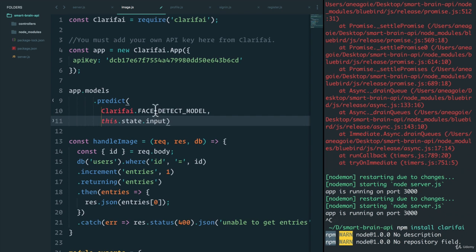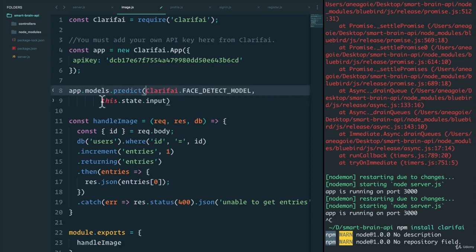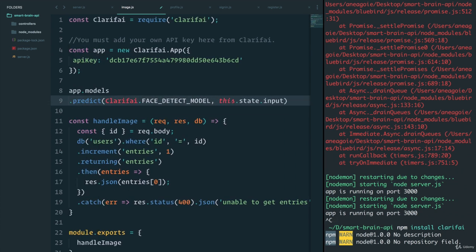So it sounds like we'll need a new endpoint. Let's clean this up a bit. I'm going to do predict, Clarifai. Oh, let's do it over here just so we can see it better. I'm going to minimize this a bit.